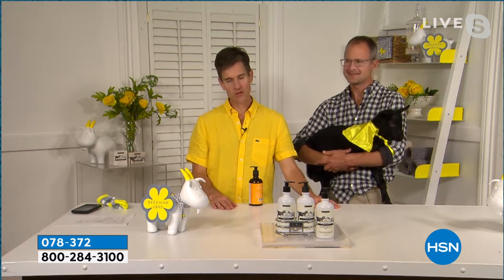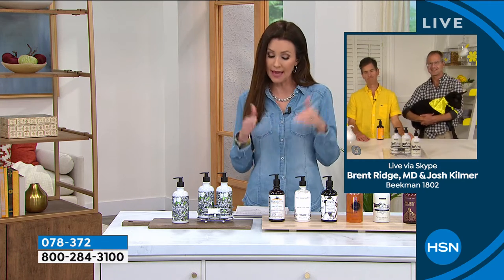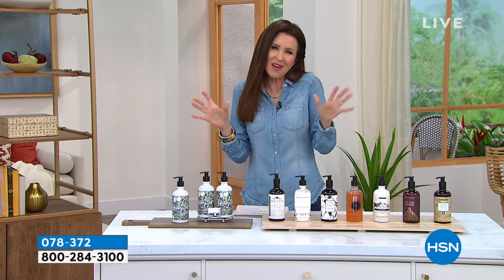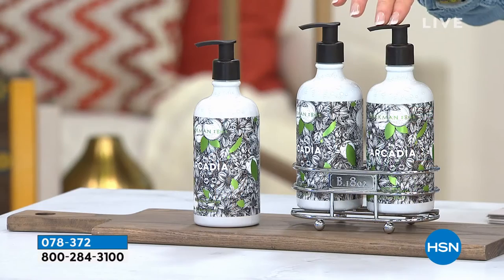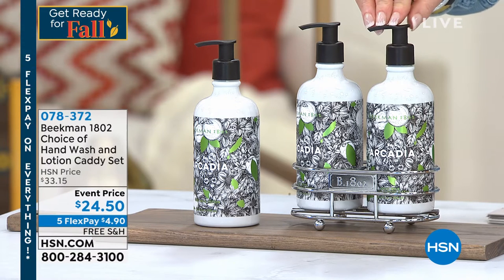And that's so important. You really have to take care of your skin because, as we know, your skin is your first layer of immune protection. And it's nice to be able to have this as a hand and a body wash. Typically, if you go to a store, there's an aisle that has hand wash and it's a little rough, right? It doesn't really smell that great or it's overpowering. You would never use it all over your body because parts of our body are just too sensitive for hand wash. This, because it's clean beauty and because it's so good for your skin, use it all over your body. You can use this literally head to toe.